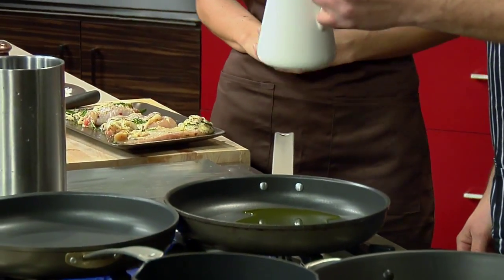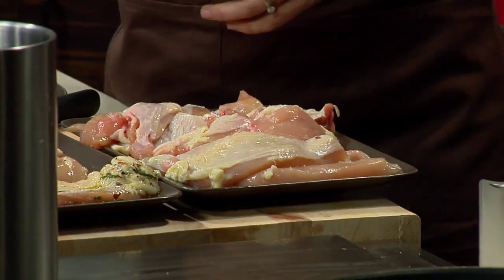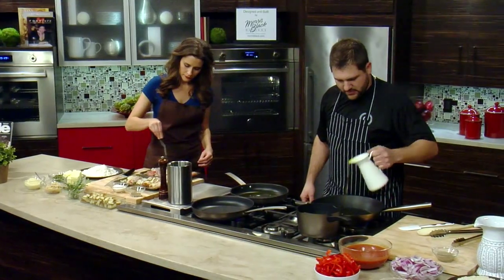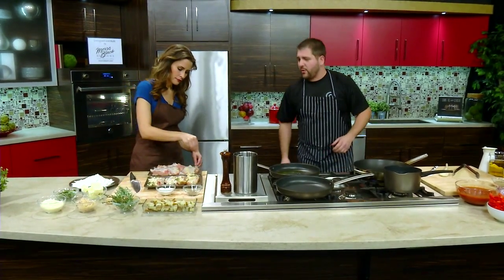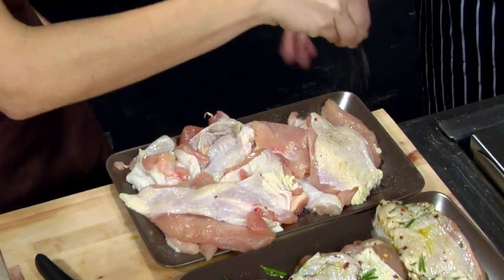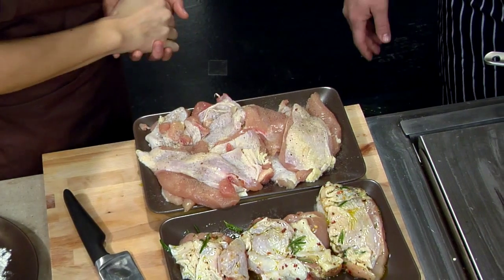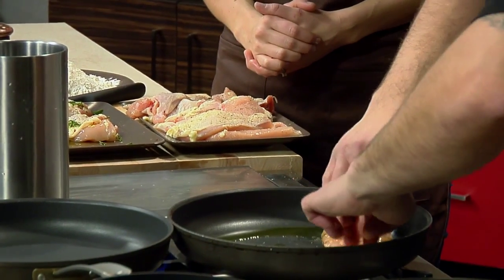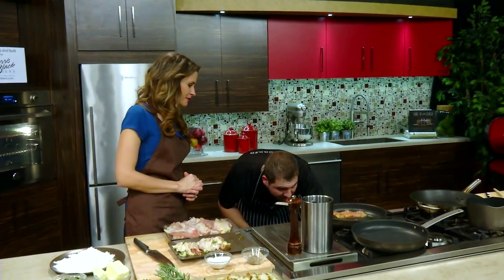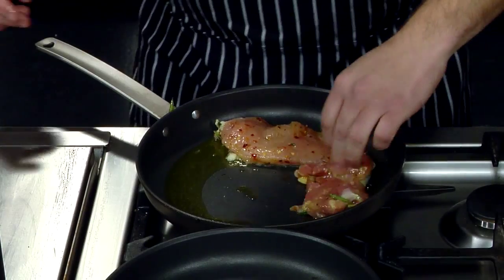Just a little olive oil here in our pan. While I'm searing that chicken, I'm going to sear also the other two dishes we're going to prepare. Would you mind seasoning that for me? Just a little salt and pepper? Yes. This looks like all breast meat? Yes, actually we get whole chickens at Corked and we break them down. I basically took all the bones out, cleaned it up, and kept the skin on so it's nice and crispy. This oil is hot, so we'll take this chicken skin side down again. And it's great that you get the chickens whole and break them down yourselves. Yes, you can use all those extra parts to make stock.